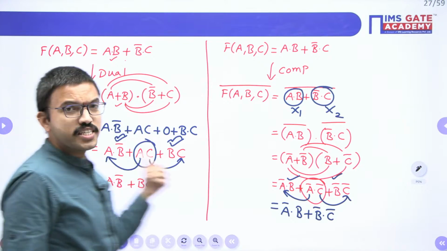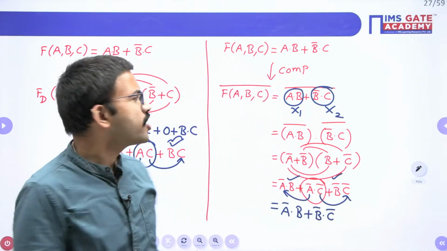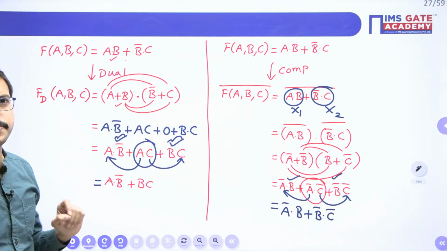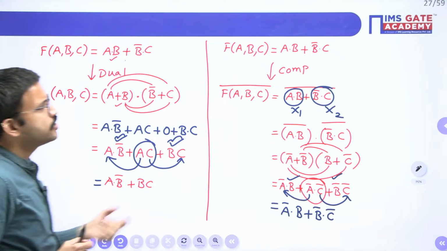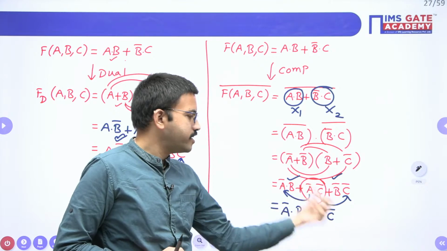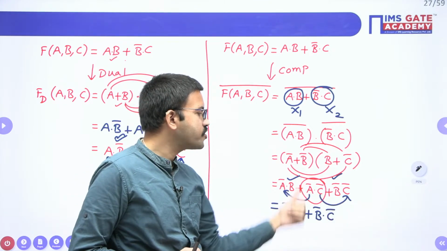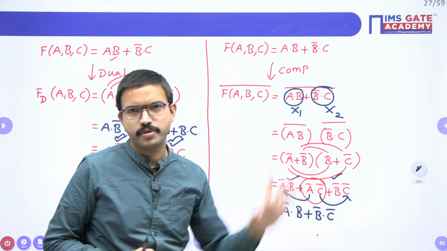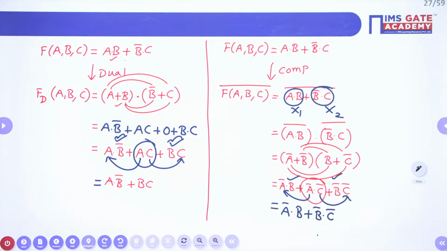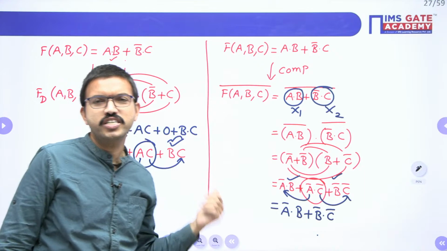So all of you please respond. I hope it is clear for everyone regarding consensus law. Among all the laws of Boolean algebra, consensus law is very, very important. Unless you carefully observe, you cannot write the further simplified expression directly without using pen and paper, except by using consensus law. I hope it is clear for everyone, right? So how many of you liked this question? How many of you felt this is a very interesting question?